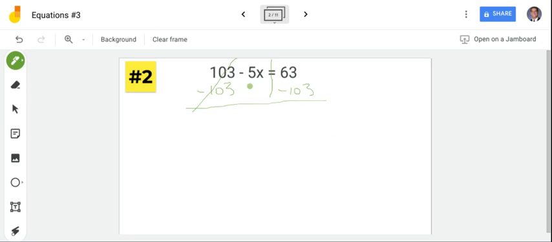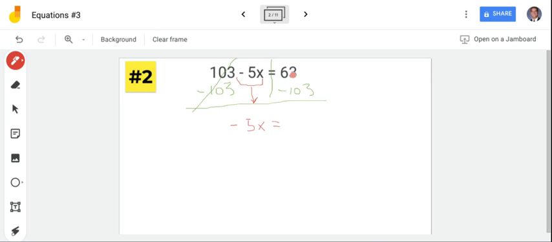And again, what term am I left with on the left side of the equation? This term right here is not 5x. This term right here is negative 5x. I know it's negative because of that subtraction sign. I'm going to bring that term straight down. So I have negative 5x. I bring my equal sign straight down.